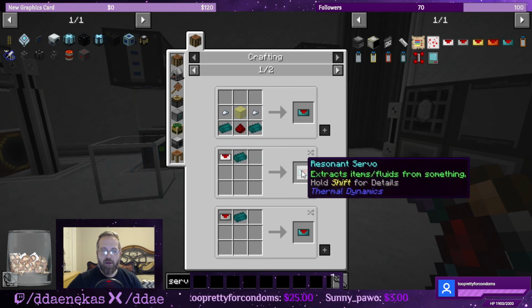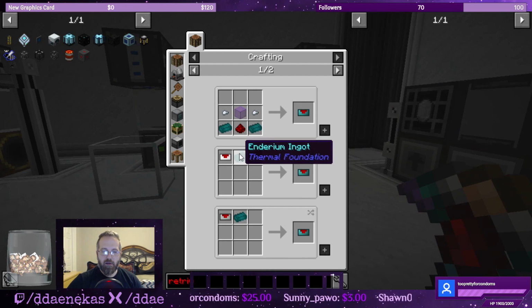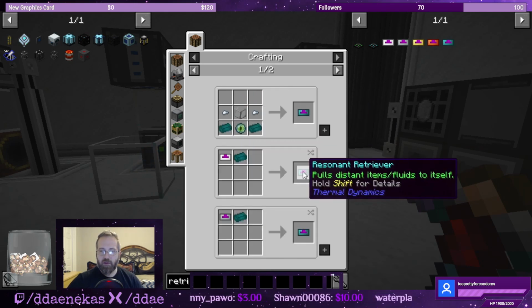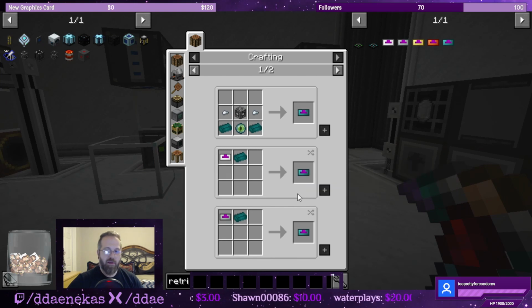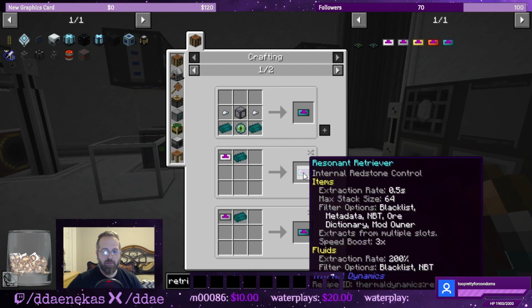Resonant servos, they extract items from something. Retriever, same thing. I misspelled it, sorry. Same thing, it requires 2 Enderiums to make it, but if you upgrade one of these, you only need 1 Enderium. And Retrievers pull to itself. This one pulls, the other one pushes, if that makes sense. And then, of course, when you right-click them, you can whitelist the exact item you want it to pull, or blacklist items you don't want it to pull. And I think it's 200% faster than the white ones we were struggling with.